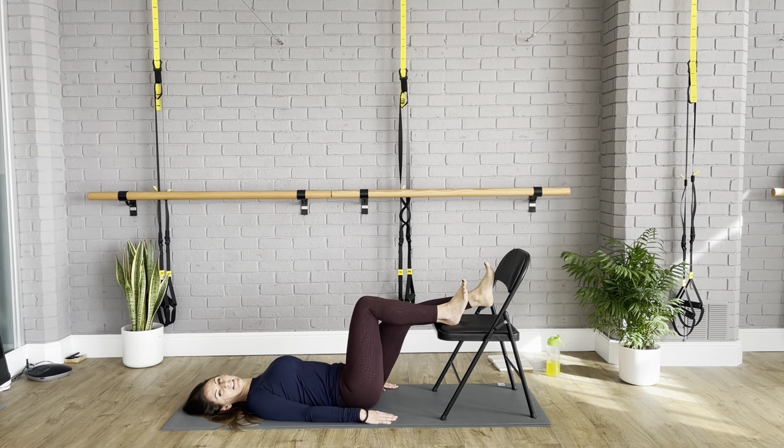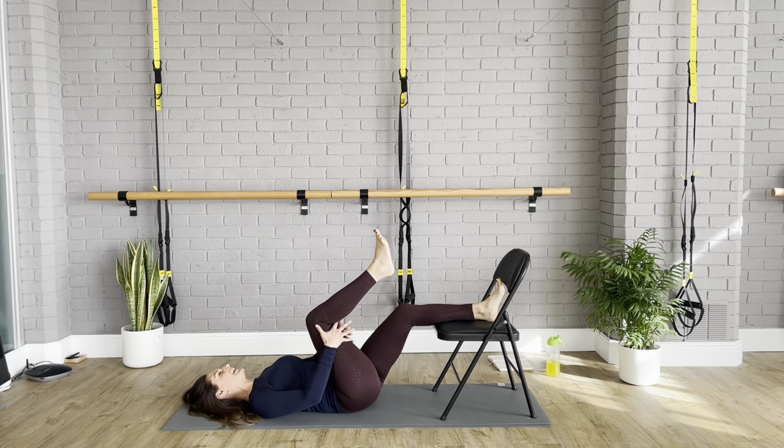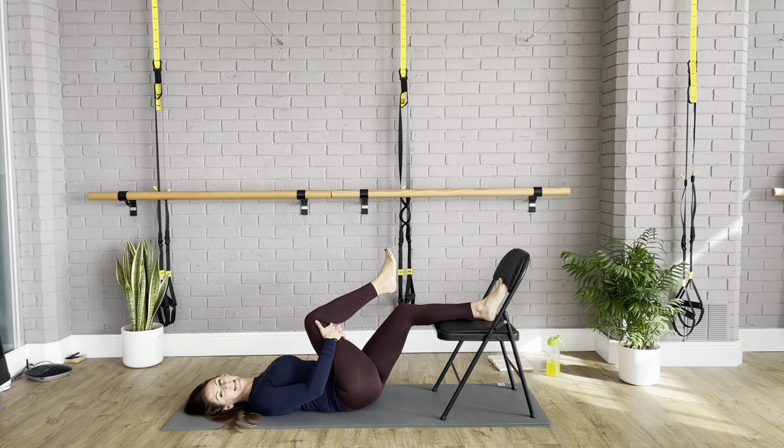Take the left leg down to rest and let the right knee come in and just pull it in, rock it, ease it.